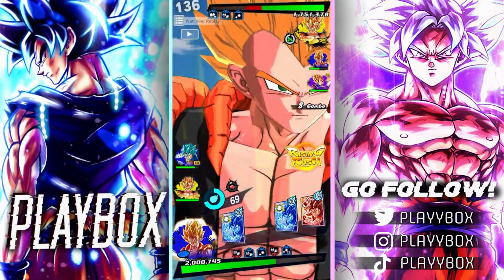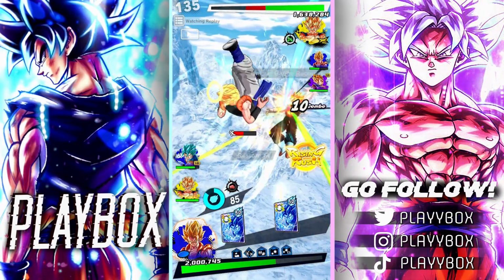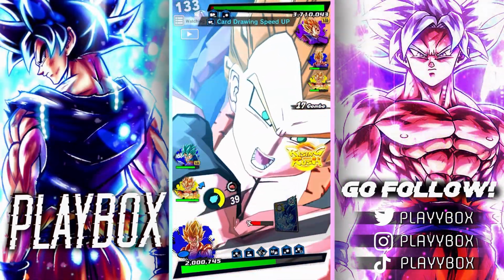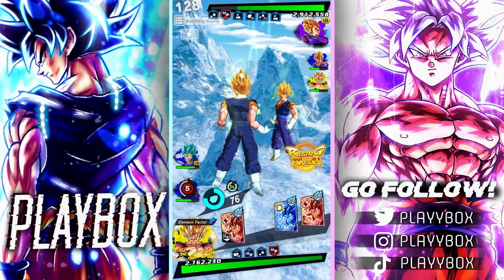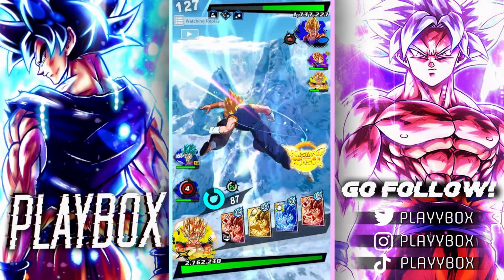And wait for double sidestep. Pop the green so we don't need to worry about Super Vegeta's cover change here. And do I go for the blue card here? I think I do go for the blue card. I usually opt to go with Ultra Gogeta's blue card just because destroying all the cards is very, very useful. You're able to stall for longer because the enemy has to wait to get their cards back, right? So it's always very useful there.